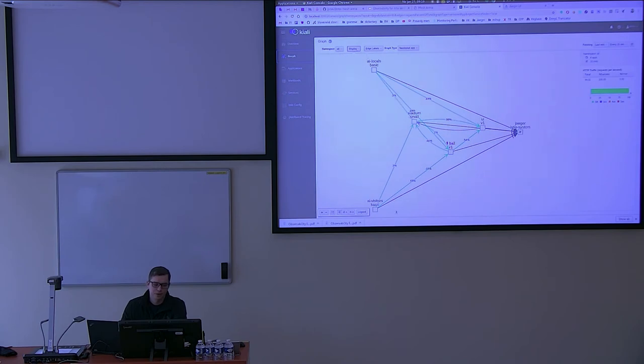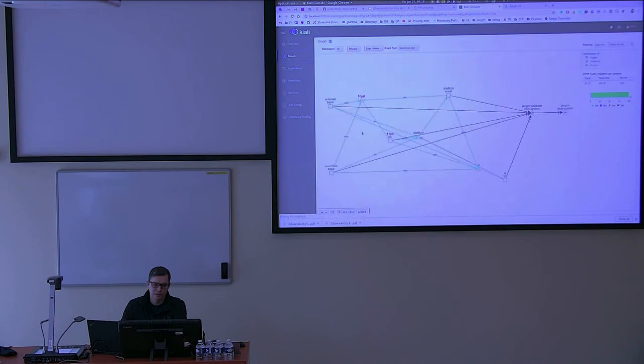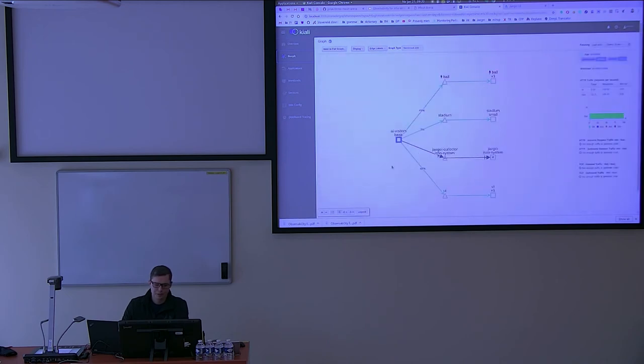So for example, now you can see the AI visitors is just calling ball, stadium, but you can also introduce something like service nodes, and we will see that more when we have different versions of a service, then we can quickly see how much traffic is going to each individual version. So I'll just zoom in to the visitors, and here we can see that visitors are calling the ball, so we're getting the position of the ball, calling the stadium. There is this Jaeger collector, so maybe the service is reporting some traces to the Jaeger UI.